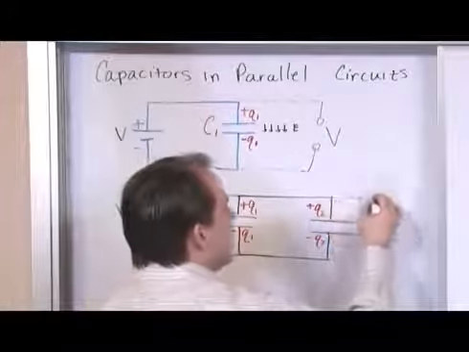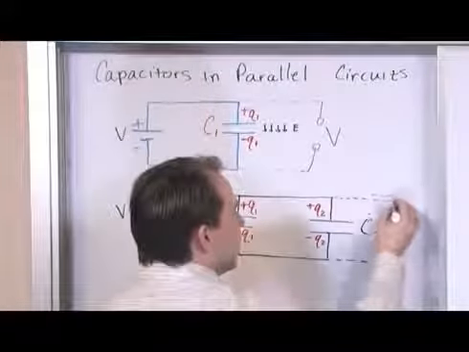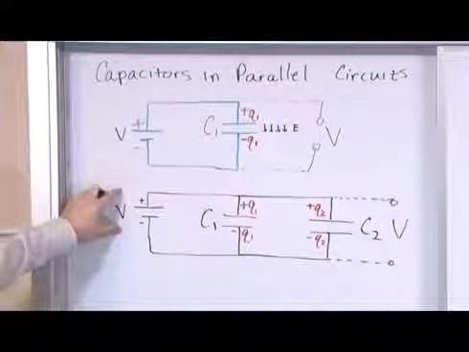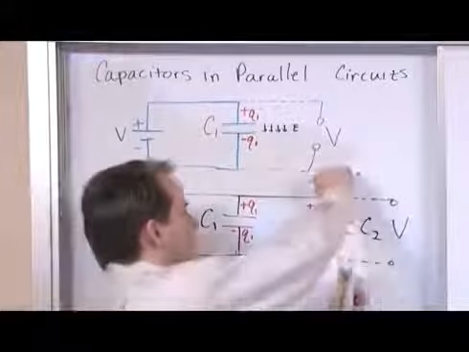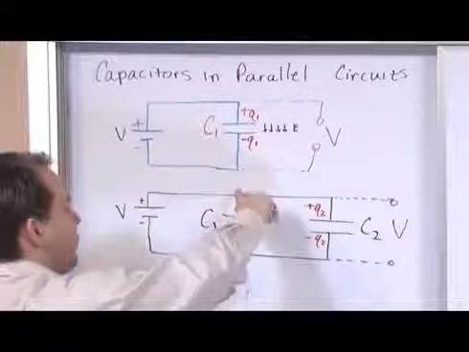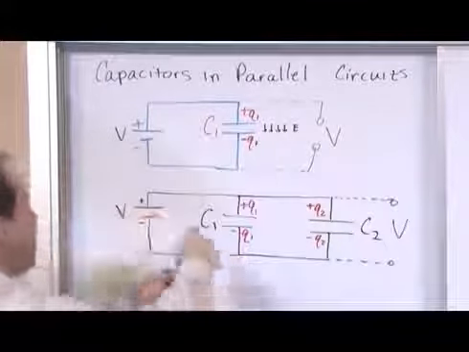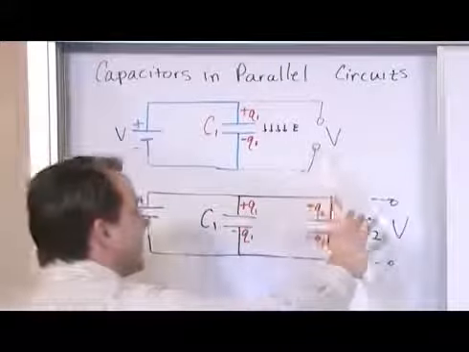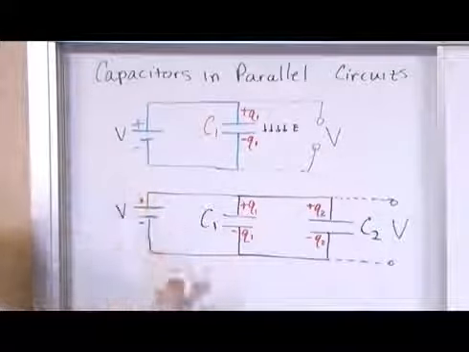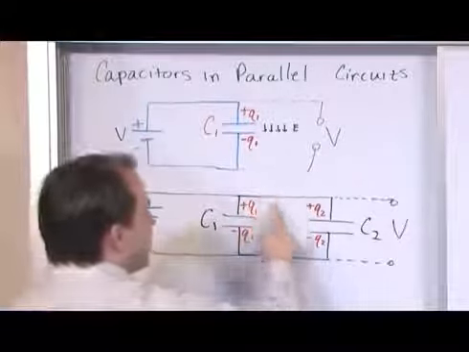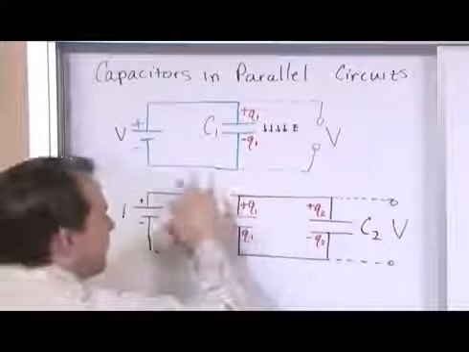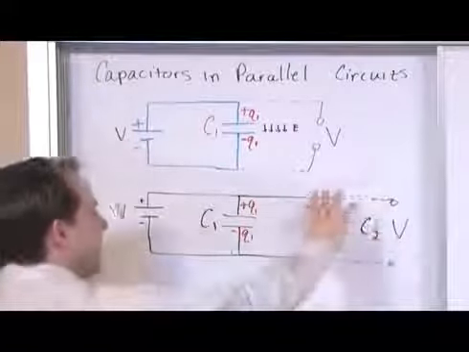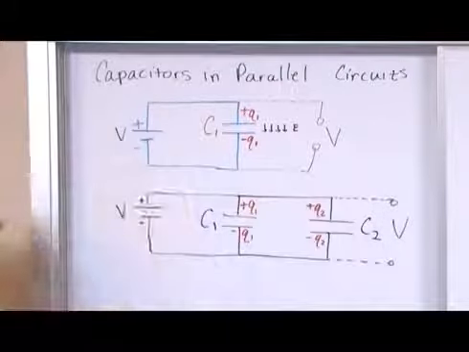The same thing is actually true here. If I connect a meter here and here, I'm going to measure the same voltage V. So if this is a 10-volt battery, then I'm going to measure 10 volts. If I put my voltmeter here, I'm still going to measure 10 volts. If I put my voltmeter here, I'm going to measure 10 volts. Because no matter where I am in the circuit, I'm measuring the potential difference between the battery terminals. Now, if there's another capacitor here, or a resistor, or some other electronic component, then that's not true. In other words, you might measure a different voltage. But here, I'm basically connected directly to the battery.